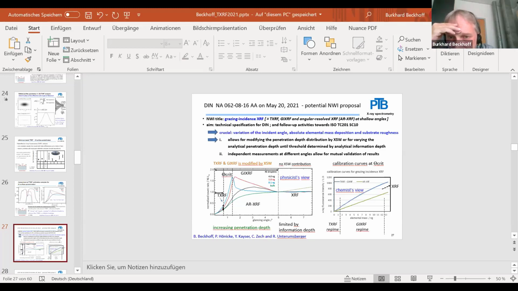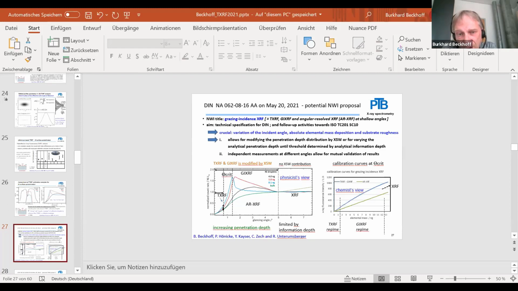What I would expect, to give you a good answer, which is a little bit complicated, we take 2 or 3 elements and use cross calibrations depending on the absolute masses, so mixtures of the elements, such that different elemental mass depositions are in different regimes, and then we should be able to determine this by means of angular scans. This could be one way, and this is exactly what we need to discuss a little bit.